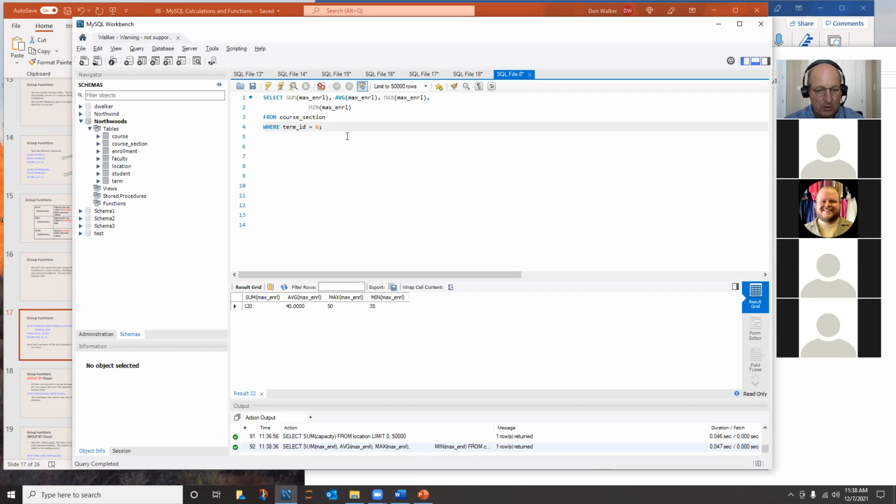Okay, so these are the group functions of the same. It's all of the same column, but it's from the course section where term ID equals 6, which is summer 2007.